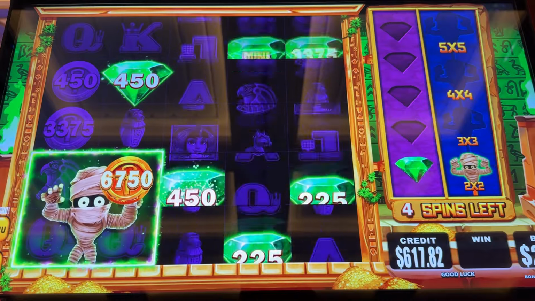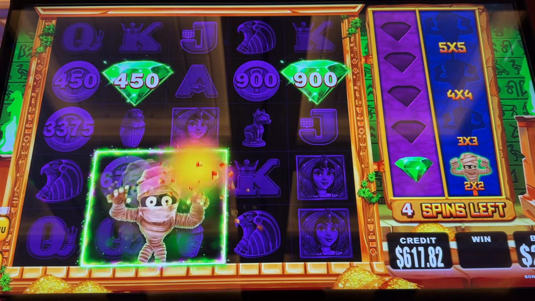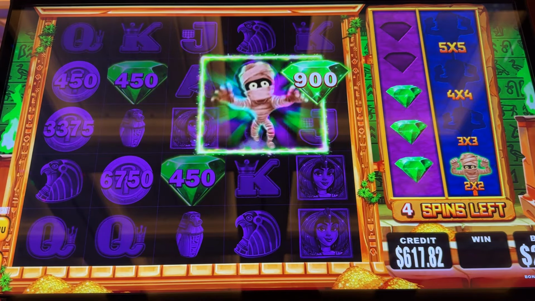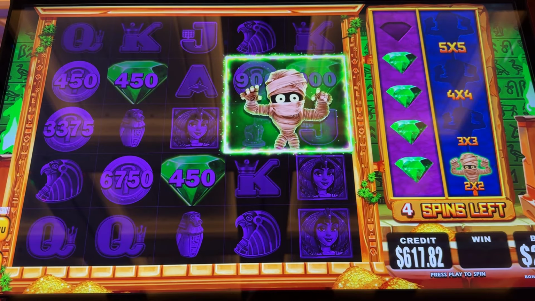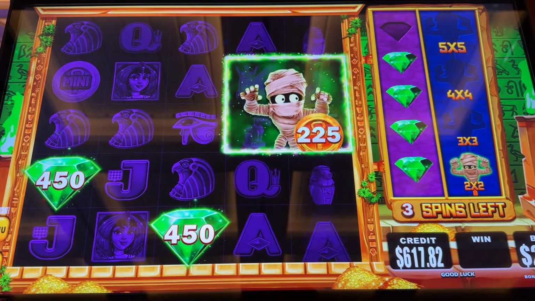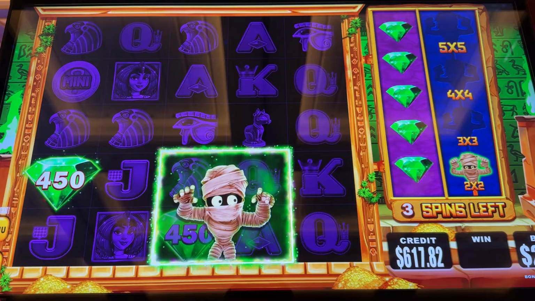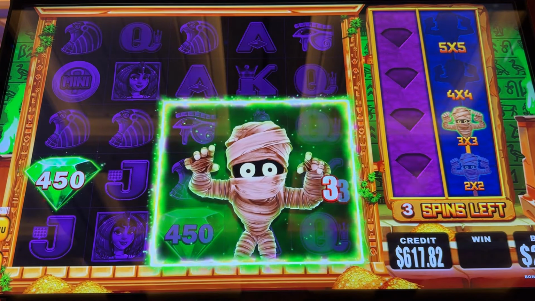Come on, baby. Diamond, diamond, diamond, diamond. Yes. It's a good start. Oh, hurry up. Penny it off. Oh yeah, the 96.75, wow. All right, do more, more. Power up. Three extra spins.